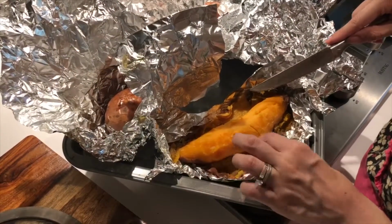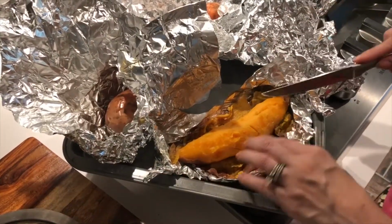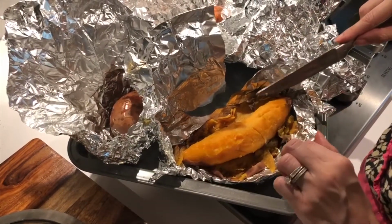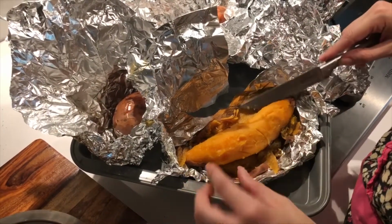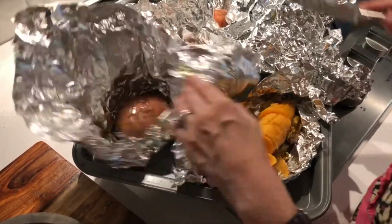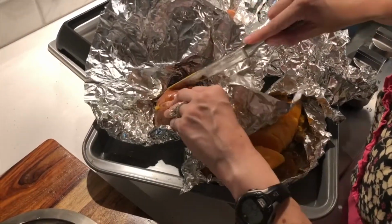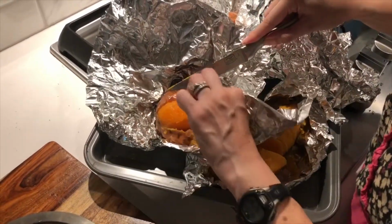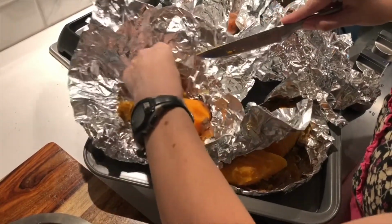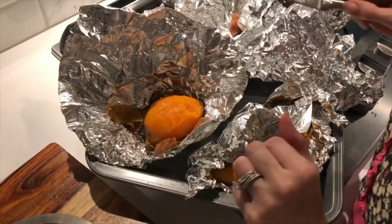So the sweet potatoes were in the oven for an hour, wrapped up, cooking. And what I like about this method is you can just peel off the skin without having to do it raw. And then you just take that and cut this up and blend that. So to show you what that looks like, I just peeled it off very easily. And it's real quick, real simple. I let these cool for about 10 to 20 minutes before I started peeling them, and that's what happens.